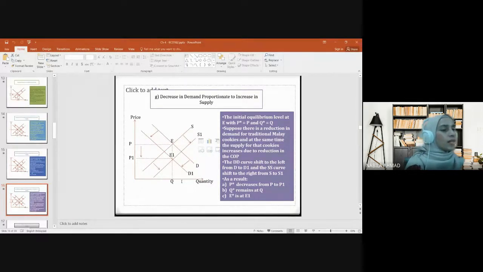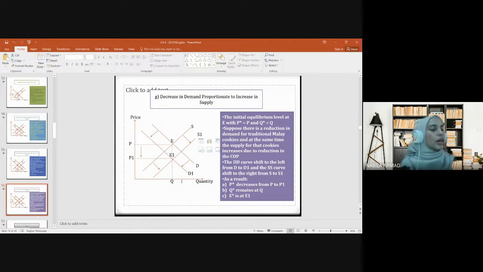Okay. So kita tengok page 105, combination 1. Demand increases, supply increase. Tengok paragraph 2. If the increase in demand is less than the increase in supply. Demand increase, supply increase, tetapi shift in demand itu smaller than the shift in supply. Kita tengok figure 4.4B. Nampak tak demand curve shift from D0 to D2 tetapi the shift is smaller. And the shift in supply S0 to S1, the shift is greater. Okay, so di manakah equilibrium yang baru? E2. Yeah, at E2 jadi price reduce, quantity increase. Tetapi kalau kita boleh conclude, kita boleh kata the change in price is smaller than the change in quantity.